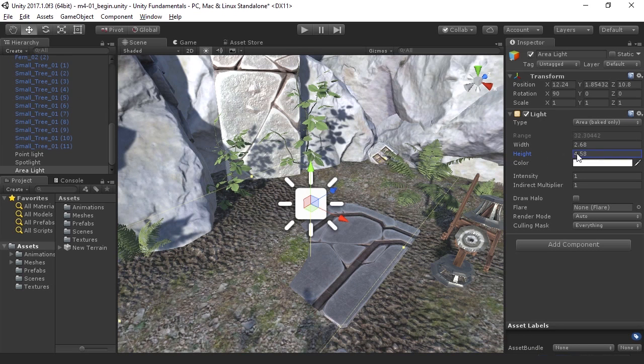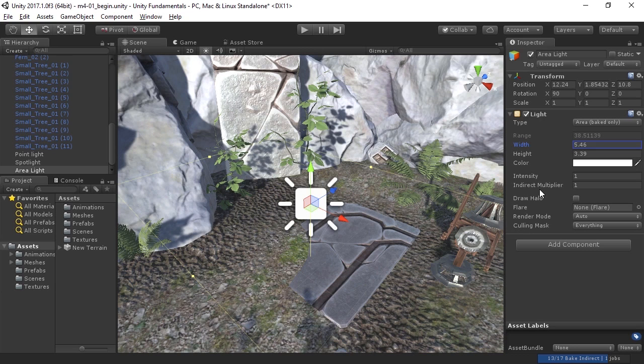So here you can see that the height is driving the range, but if I were to bring this back down and then adjust the width and go to a larger number, then it begins to affect the range. Now with this area light, you also have the ability to adjust color and intensity and the indirect multiplier. The one thing that you don't have control over is the shadow types with the area lights.